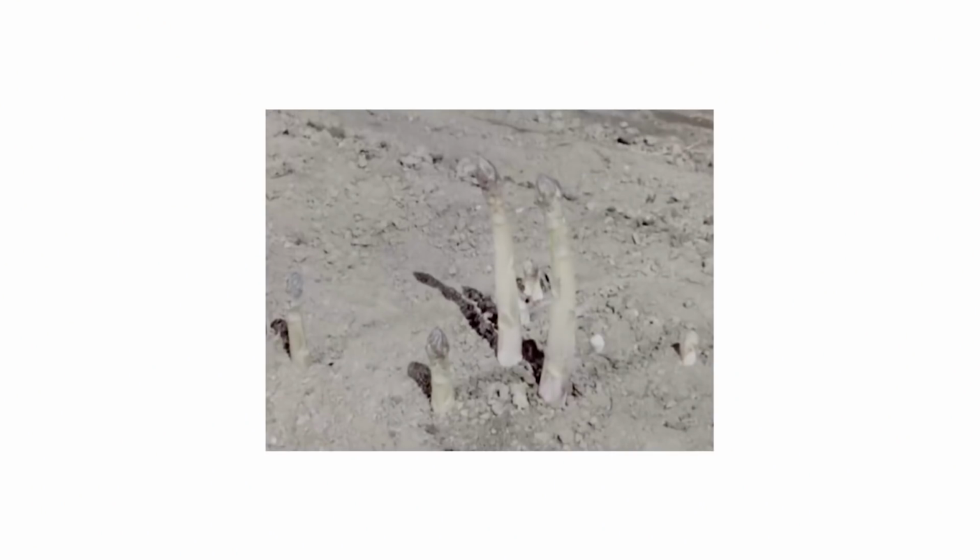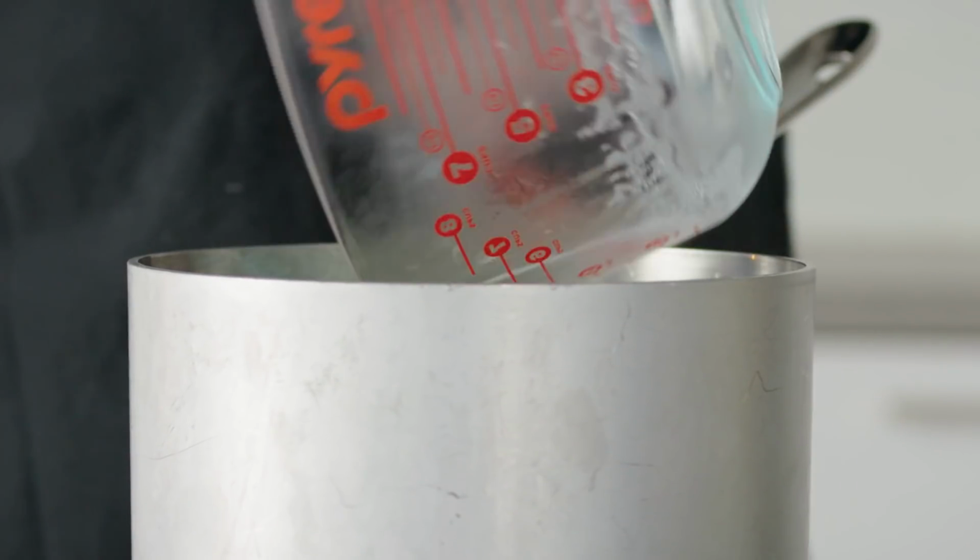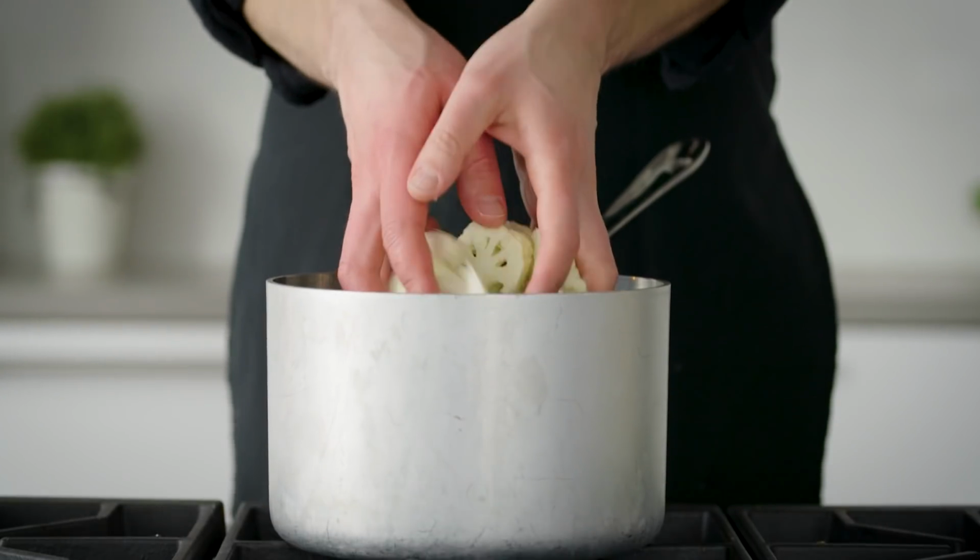I always marveled at the fact of how much ranch dressing I could infuse into those florets and still have them taste like crunchy styrofoam packaging. Well, there's a better way to do it, and it's blanching. No, this time I'm not talking about keeping it white in the field. Now I'm talking about cooking in heavily salted water until it's crisp tender and then shocking in ice water. That's good cauliflower. But there's a lot more to cooking cauliflower than just that.